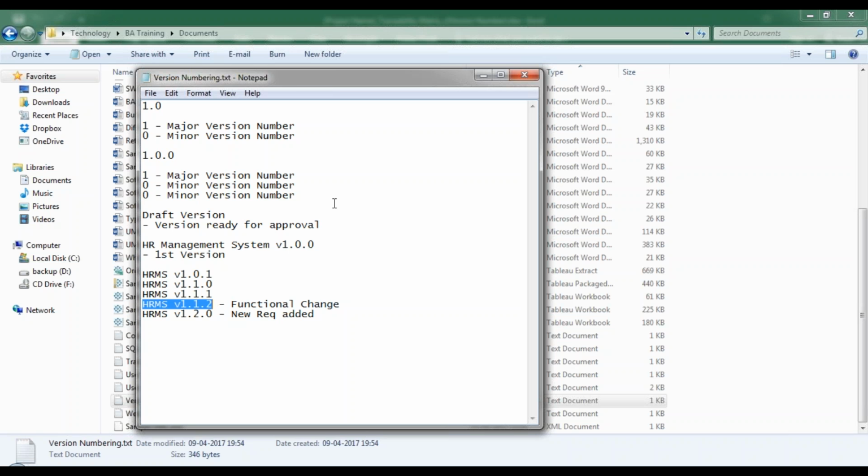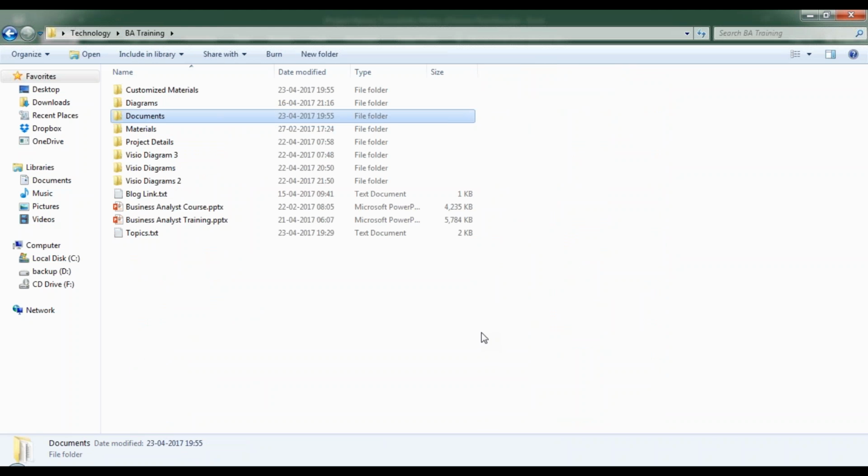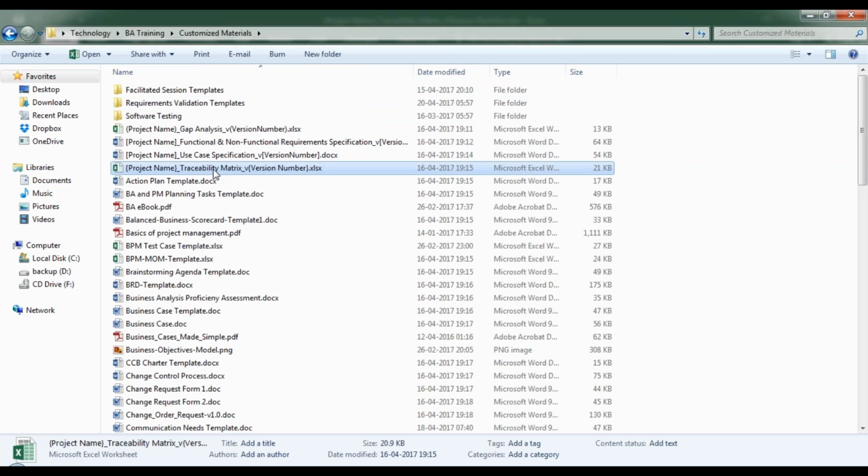It is only a functional addition to it, so you will change the last number, that is the third number. It becomes version 1.1.2. If a new requirement is added, then you will change the second level number, which is 1.2.0. So this is how the version numbering is basically done. You know how to do it within the Word document, how to increment each of the headings, but for a document, this is how you have to increment the version numbers.